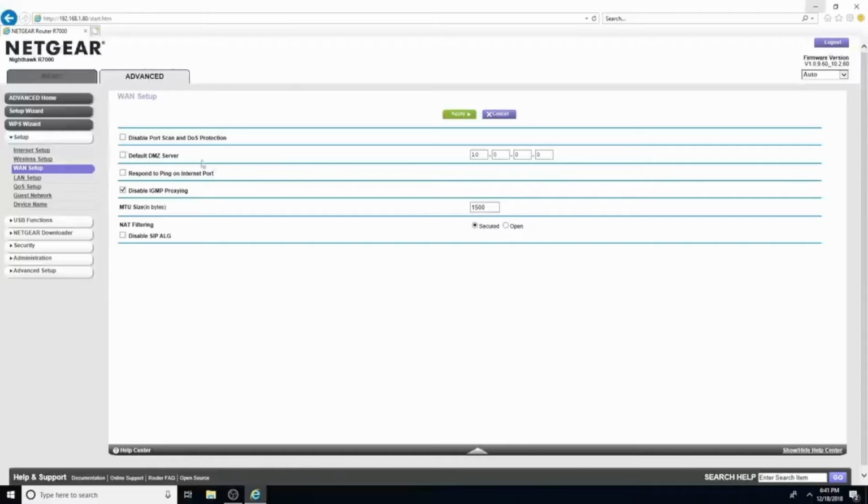DMZ server, I do not recommend putting your console, especially your PC, in the DMZ. The only time I recommend it is if you are at a last ditch effort, or really at your wit's end of trying to obtain an open NAT type for multiplayer games. That is the only time I recommend utilizing the DMZ server, is really just for troubleshooting.